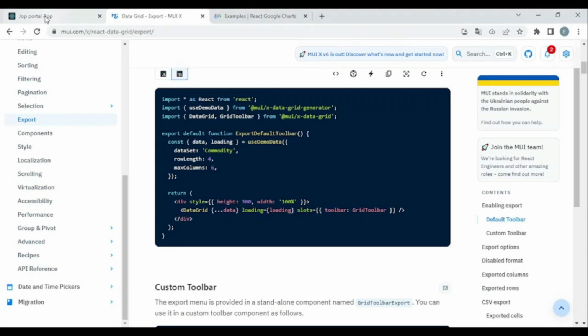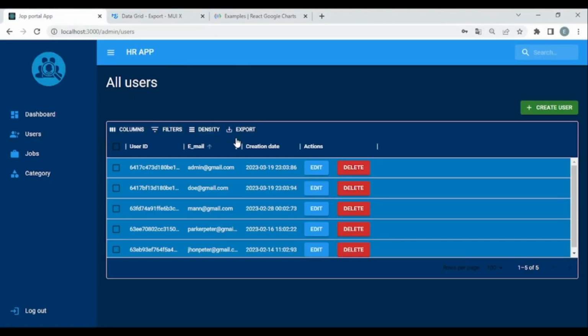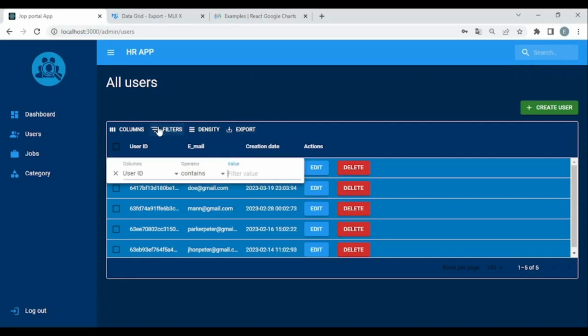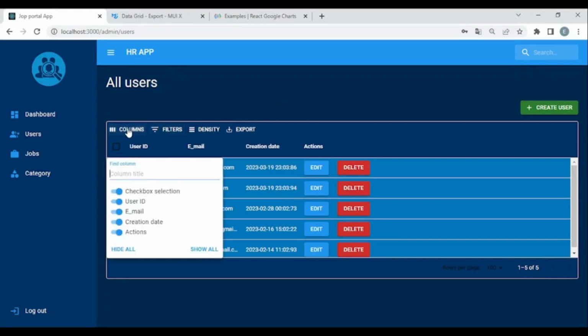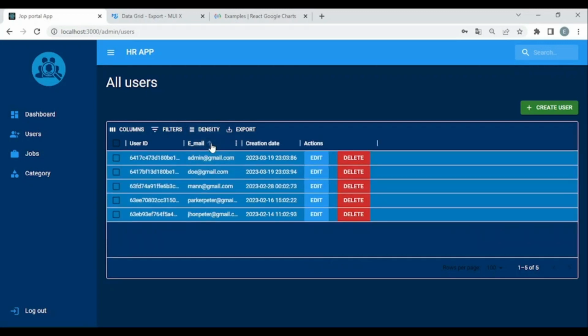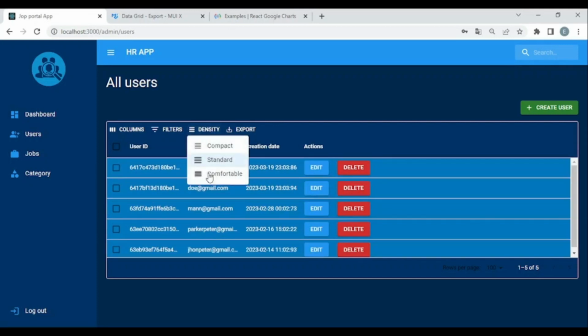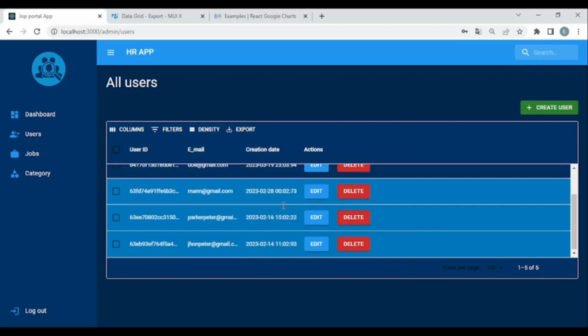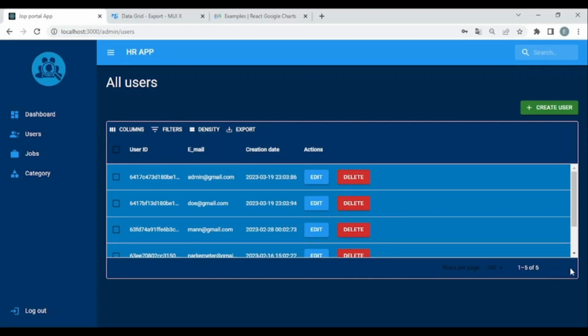And as you can see, guys and girls, you have the download as CSV. You can filter. You see columns, okay, and density, standard and comfortable. So as you can see, there is no secret at all.